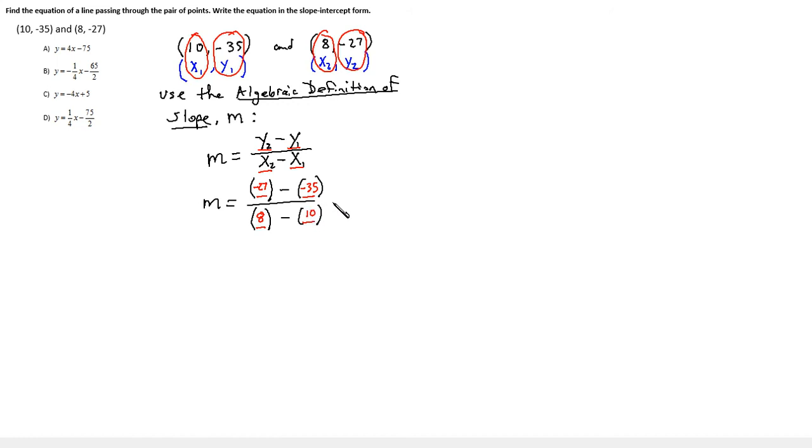If I just use my calculator, it'll help us to simplify the slope. So what we get in the numerator is negative 27 minus negative 35, and what I get is 8. 8 minus 10, I get a negative 2. And when we combine these, positive divided by negative makes negative, 8 divided by 2 is 4. So here's what we get for slope. The slope of the line that connects these two points is negative 4. We have slope calculated.